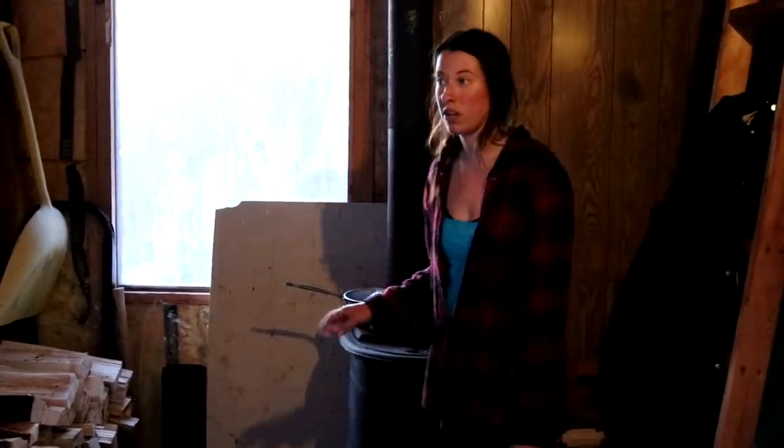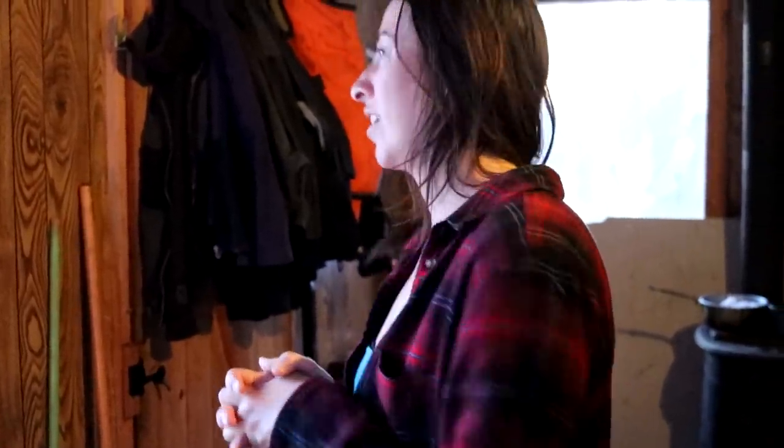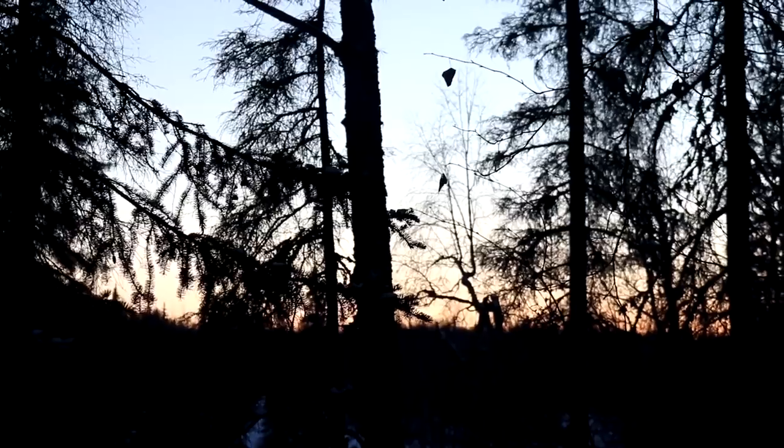Got some snow water, or snow, turning into dishwater on the wood stove. This has been a really nice trip so far, really relaxing. I'm enjoying it. It's a lot of work to get out here, and we always have things to do, but so far it's been a lot of what we hoped for, which was relaxing, strangely. Last time we did the puzzle, this time we really got to enjoy a lot of outside. There's a really pretty sunset out there too.